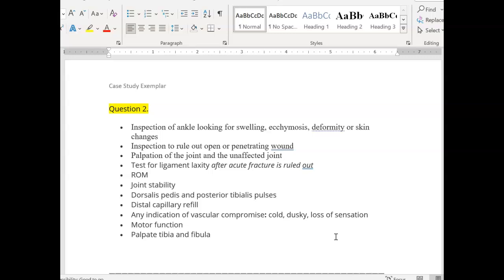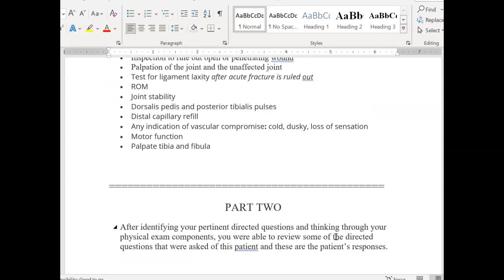You could also say, I'm going to test range of motion of the hip and the knee because those are distal joints. I'm going to watch her. I'm going to inspect her gait and how she tries to walk across the room. I'm going to test for palpating each individual toe or whatever you're going to do. Okay, you're going to come up with 10 things. Okay. Then we go into part 2.